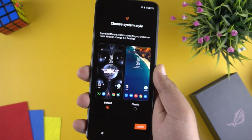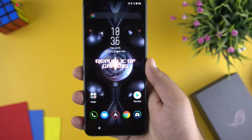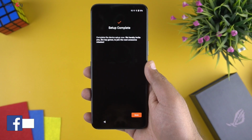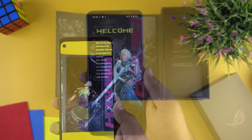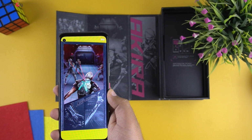So our phone is on, and like always, it is giving us the option to choose between the ROG UI or the stock Android UI. So for sure, we will be choosing the ROG UI. As soon as the phone was turned on, it asked us to scan the Akira artwork on the box. And when we did that, we got a cool looking animation and a mini game, which is a nice touch.